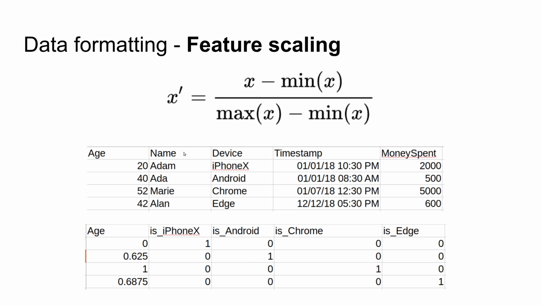What a min-max scaling does is it just takes the data. You need to figure out the minimum value in your data set and the maximum value in your data set. And this x prime here, which is going to be our new value, takes the observed example. So for the first row, 20 here, it's going to take 20 minus the minimum value, which is also 20 in this case, because this is the lowest one. And it's going to divide that by the maximum value observed, which is 52, minus the minimum value, which is 20. And that is going to give us 0 for Adam. It's going to give us 62.5 for Ada, and so on. So what this does is just scale your data between 0 and 1.